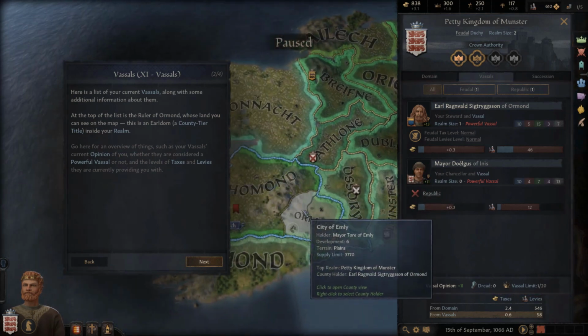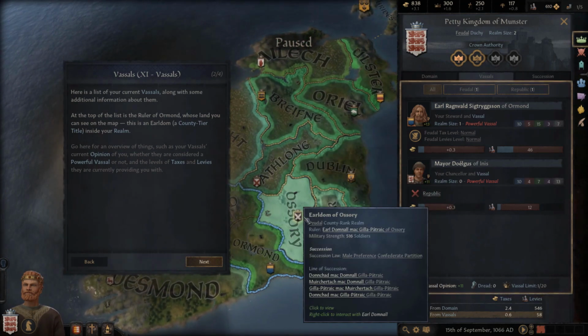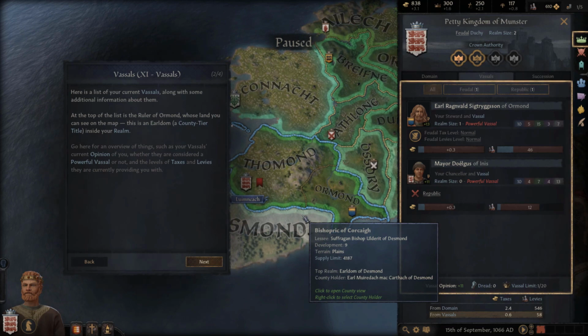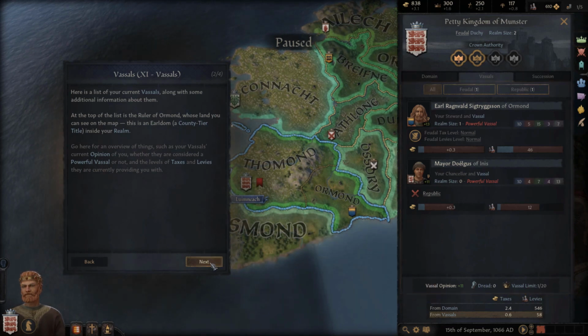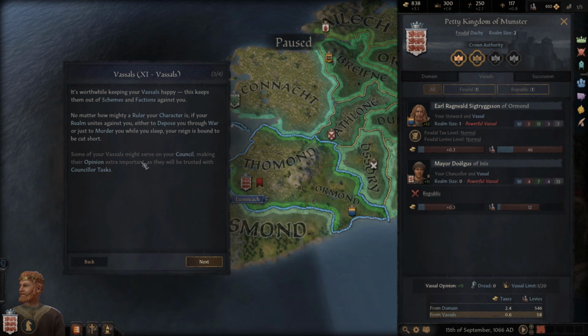Now, if you're a king and you've got 8 vassals and they all say powerful and they're all mad at you, well, guess what? They're going to start a faction and they're going to rebel. So then, yeah, you want to give them council positions. Okay, try to keep them happy. There's a lot of ways to do that.